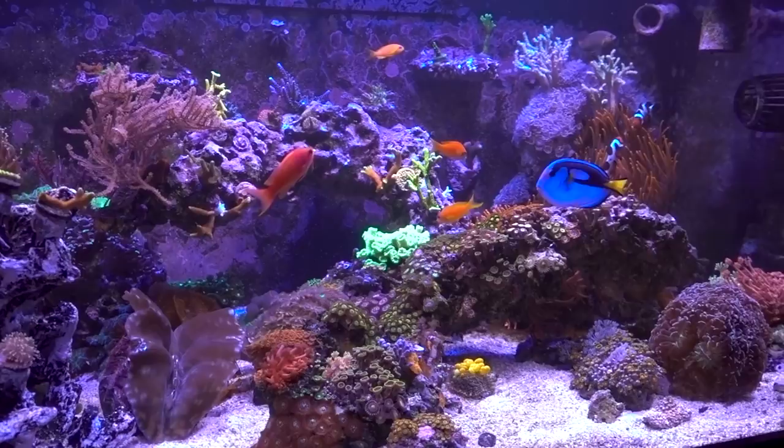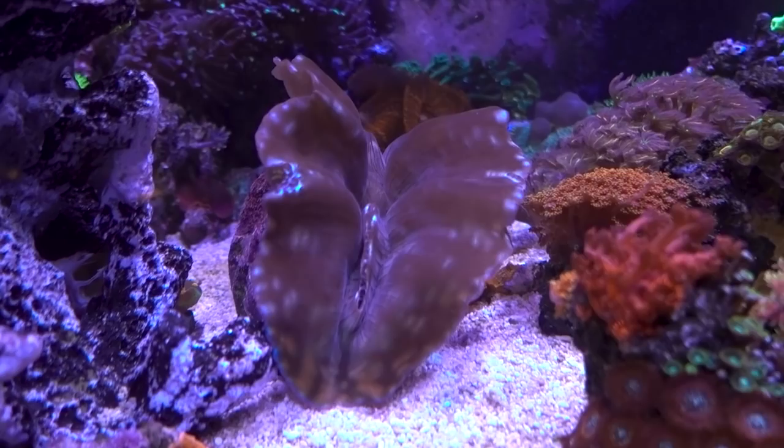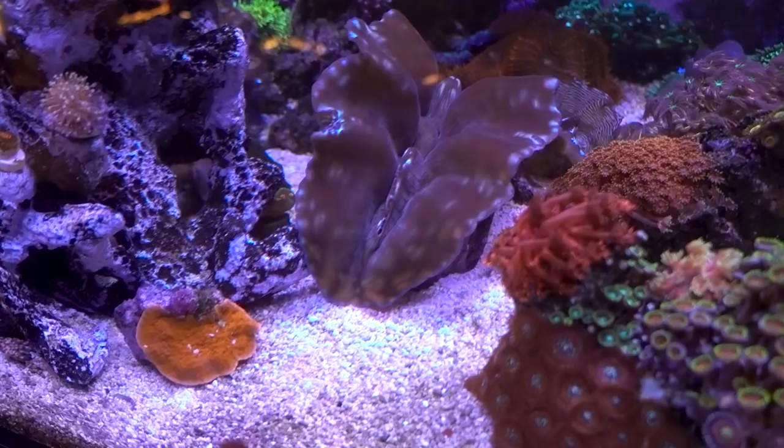The big Teresa clam that we added in the last video is doing absolutely fantastic. It's actually picking up some really nice color. And if you look from the top, you actually see a nice purple rim as well that I did not notice at first. The baby clam actually went to my Reef Sensei Jim's tank earlier this week.